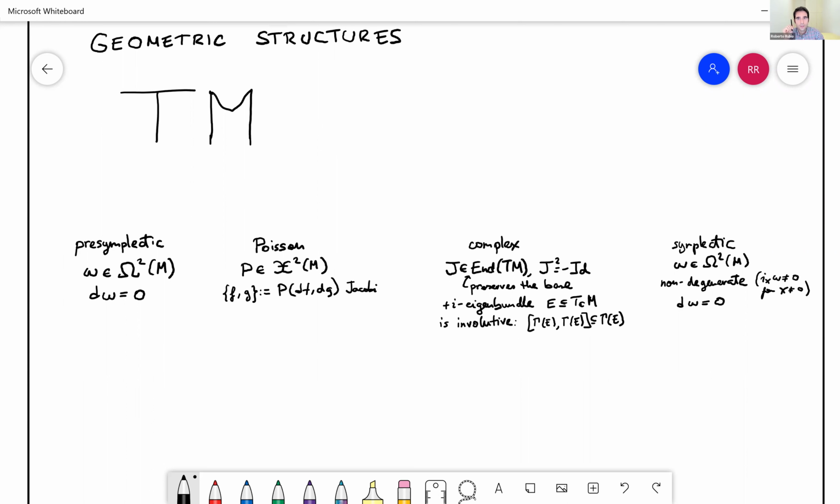Okay, so now the game starts. What is generalized geometry? Generalized geometry is changing the information we are putting at each point. We put at each point the tangent space, and okay, we took the dual, we took an exterior power, or an exterior power of the dual. So now what I want to do is to say, what if at each point I consider both the tangent and the cotangent? And I see what that gives me. I increase, if you want, the complexity of my bundle, of the object I want to use.